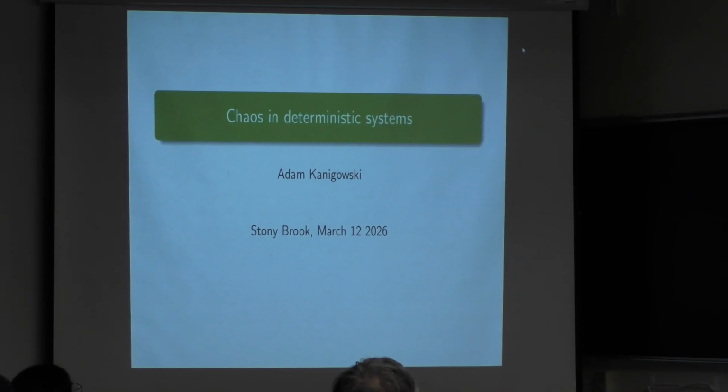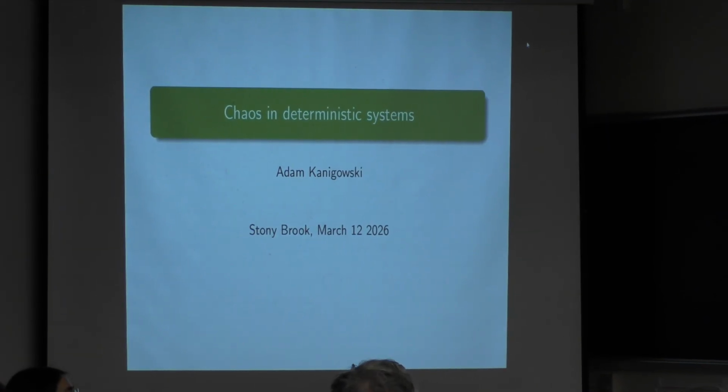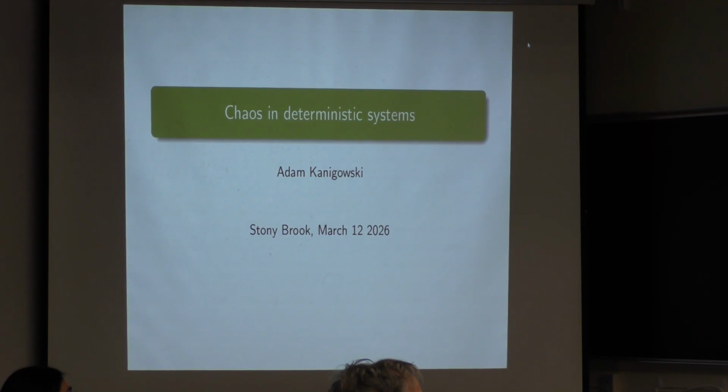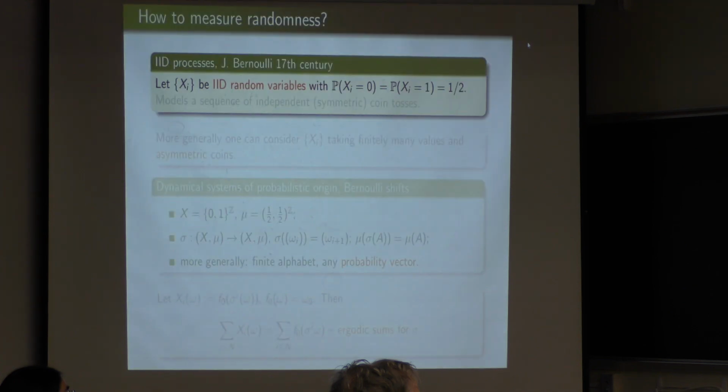properly. Yeah, so it's about chaos in deterministic systems. This is a topic I think that became popular in the second half of the 20th century in dynamics. And I will try to explain what I mean by deterministic systems, and I will try to explain what I mean by chaos. And I think chaos in so-called random systems was understood for a long time, and I think the motivation already comes from the Bernoulli process studied by Bernoulli in the 17th century.